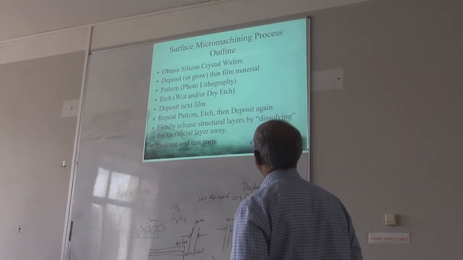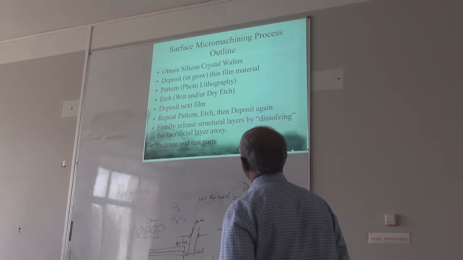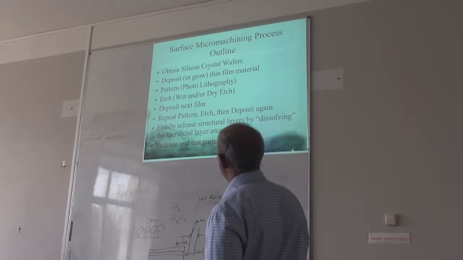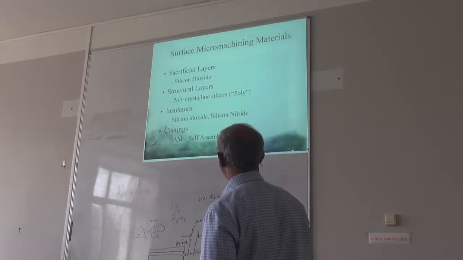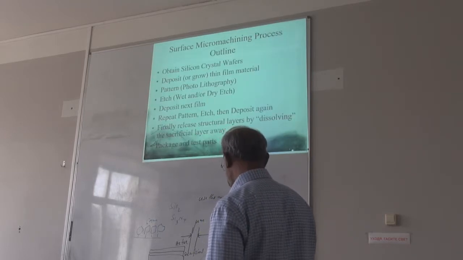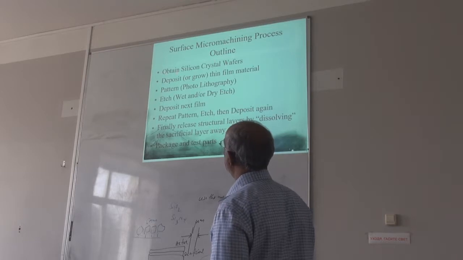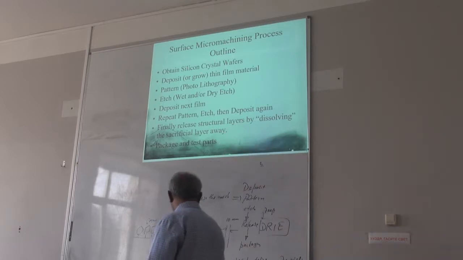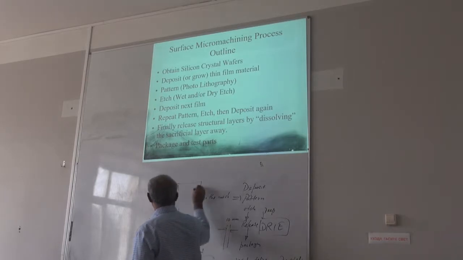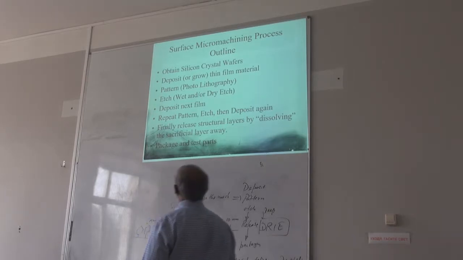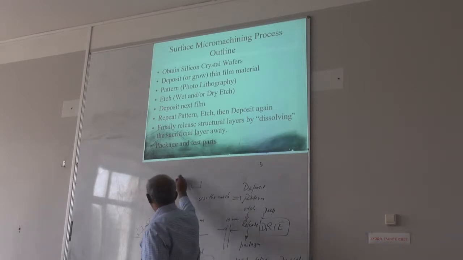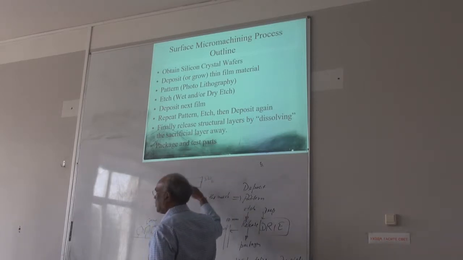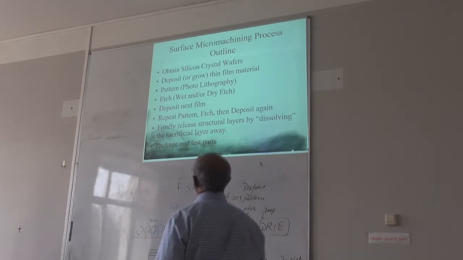Okay, I'll go through quickly. Let's start each step one by one. When you first start, what do you do? First we need to get a crystal wafer, right? That's where we start. We start with a silicon wafer. Then you have to grow a silicon dioxide layer. We'll talk about all these things.